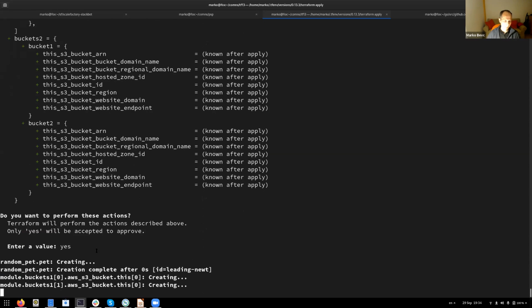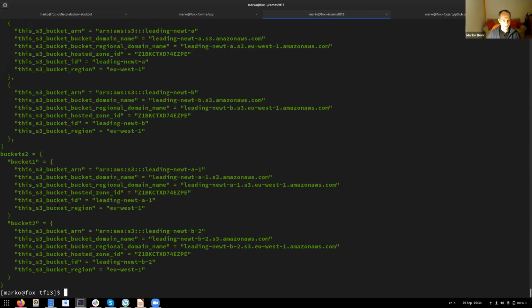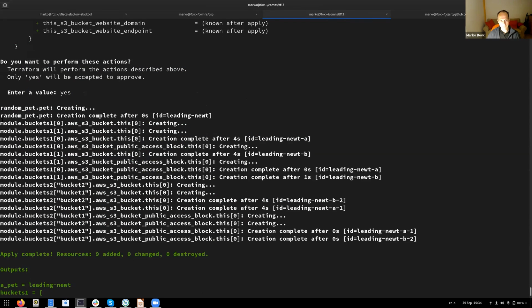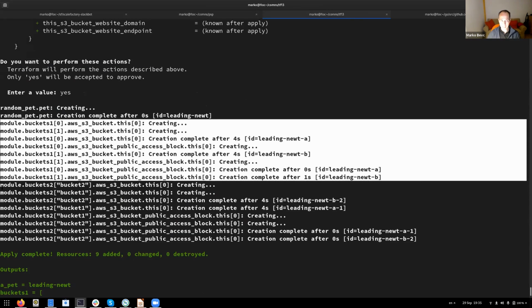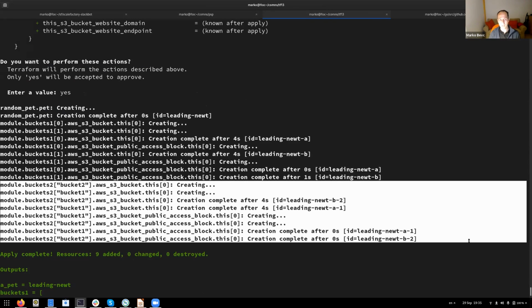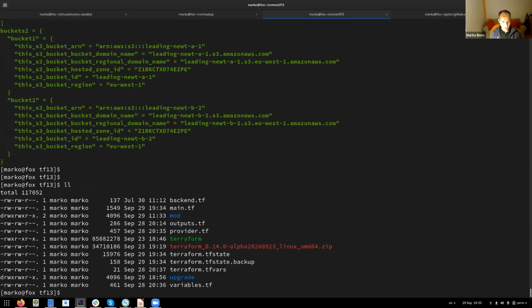And as I said before, please note the difference here. We imposed a dependency. So what happened? Terraform said, okay, there is a dependency, so we need to take care of the buckets 1 first, which actually happened here. And then after we have buckets 1 sorted, it kicked off the buckets 2. So you can actually see that depends_on is now working with modules as well. Cool, right?